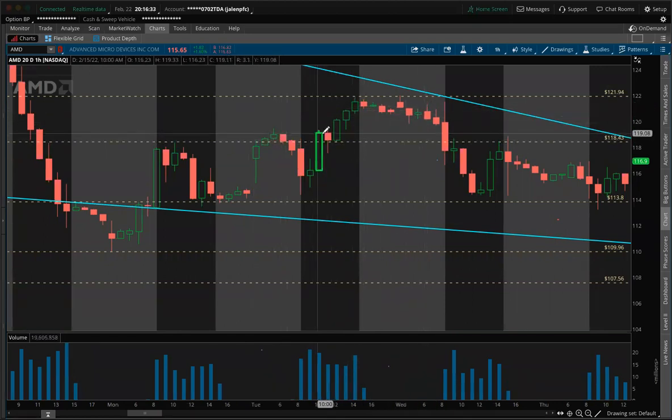So look, it broke 118. We know that our next price target is 122. You kind of want to watch price at that level or start trimming. This is normally why I say start trimming. If you start seeing price start wicking at that level, then you can take some profit.